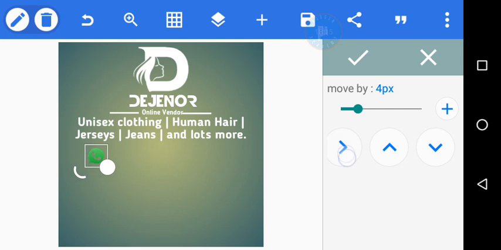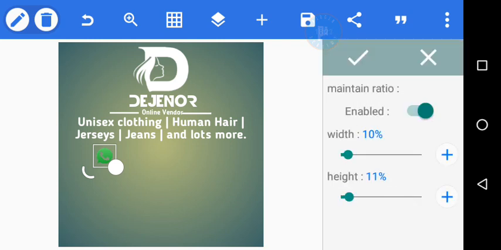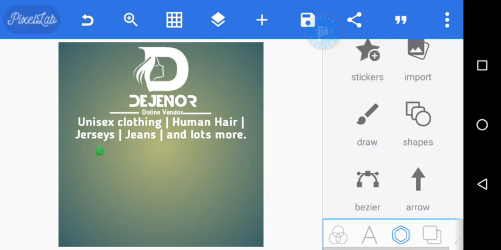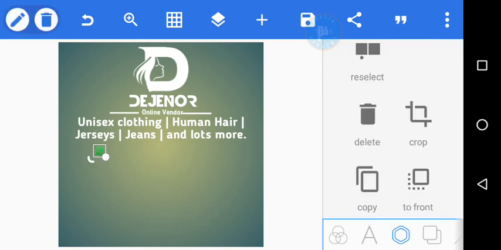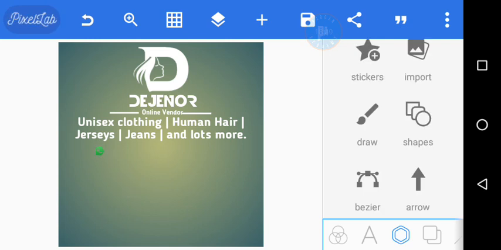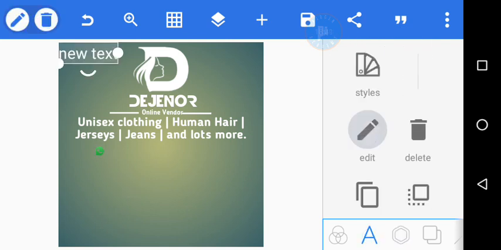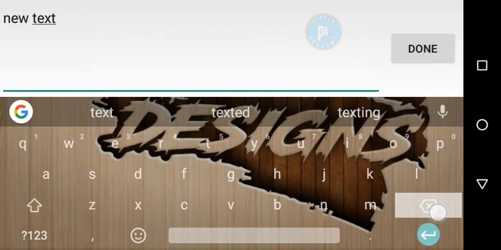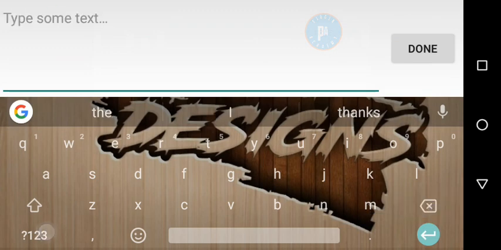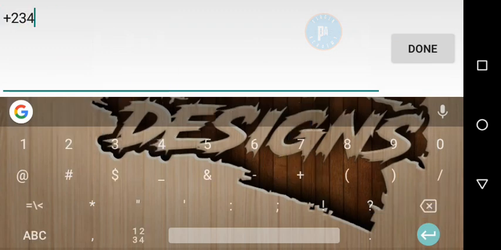Now I want to put the person's WhatsApp number. We put the person's WhatsApp number. Note the width and height we are using. I want to use 6 for the width and height. Now I'll tap and bring in the WhatsApp number that the person writes. So I'll tap a text and edit the text. The WhatsApp number comes aside. WhatsApp number now, +234 is the format to use.